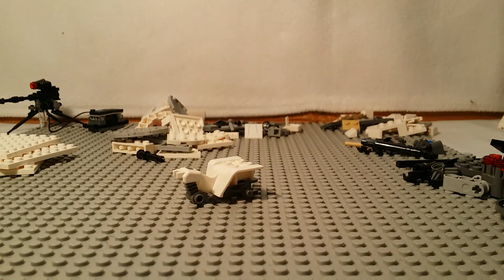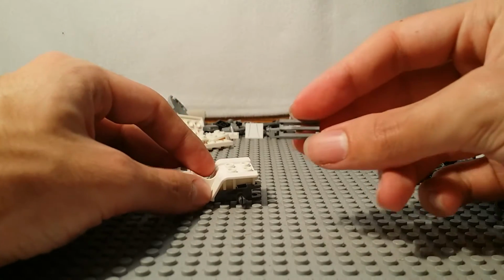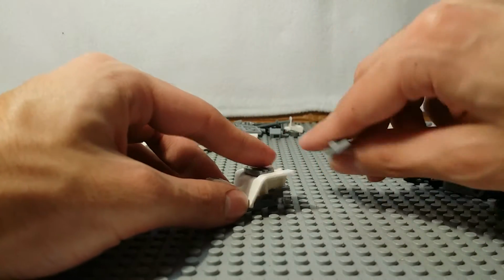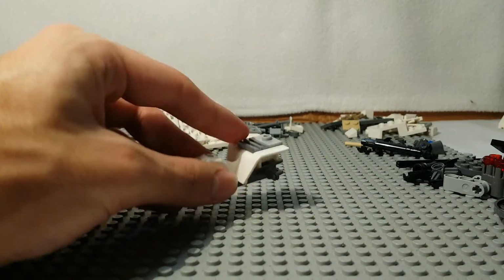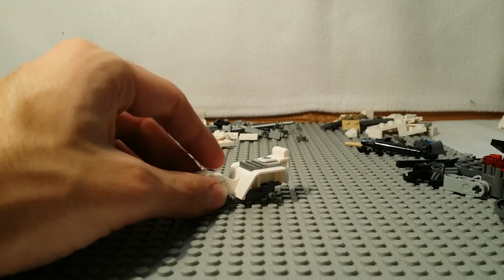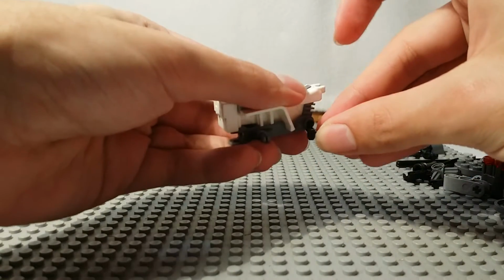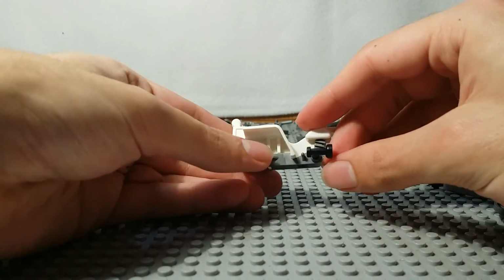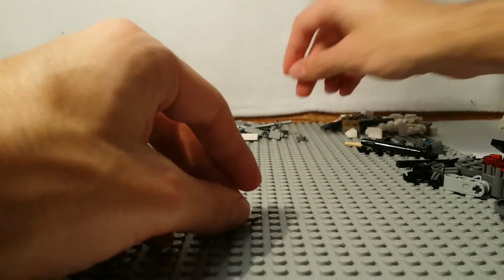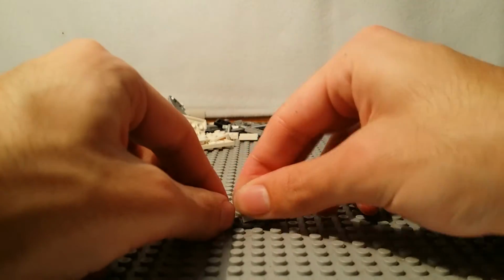So you start out with the basic bike chassis. This really isn't any different than any other ones that LEGO's made, as I said in the review. Next, you're going to take a grill plate and a 1x2 plate with 1 stud. Put it like so. Then you're going to take a hiking backpack, put it on the end, and you're basically done with the end already. But we're going to take this nozzle piece, put it right here, and then we are going to take a ski and a 1x1 plate with a clip on the top and put it like this.